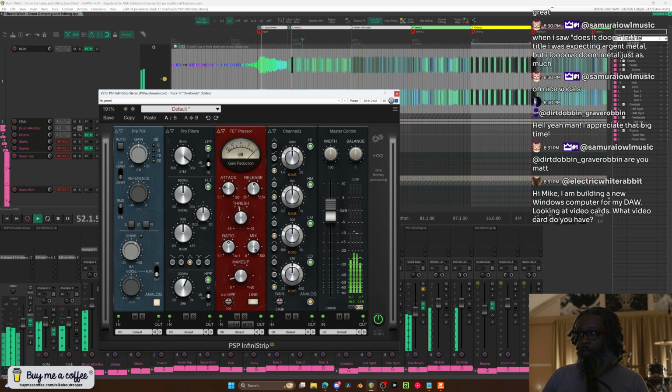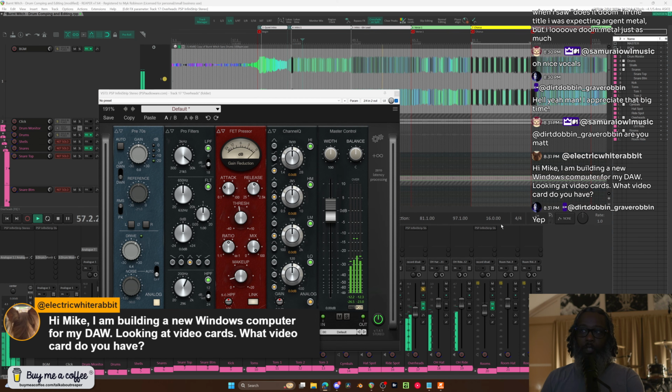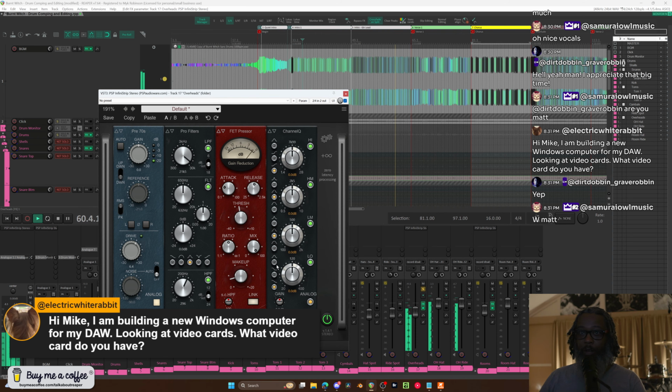The video card that I have, let's see, I've got an RTX 3080 at the moment. Now, I do a lot of editing in DaVinci Resolve, so that's my primary reason for having that type of card. Not sure what all you're into, but right now everything costs a fortune.